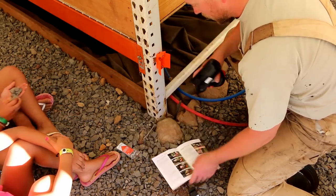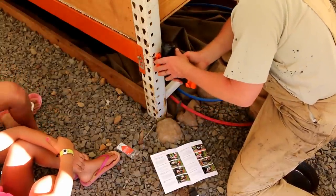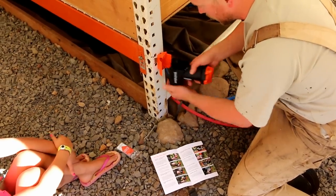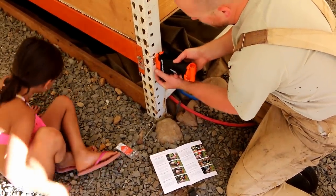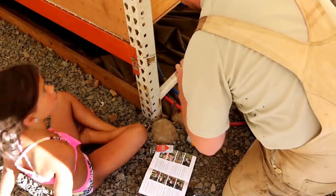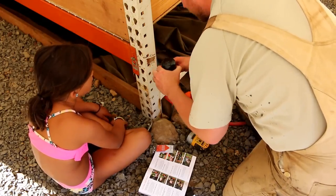We got it mounted up here — this is a place where I know lots of mice come in. I already know that because we've caught quite a few of them here. And then I'm supposed to mount this thing in here. It looks like maybe I mounted it upside down. We've got to install it the right way, which means that way.